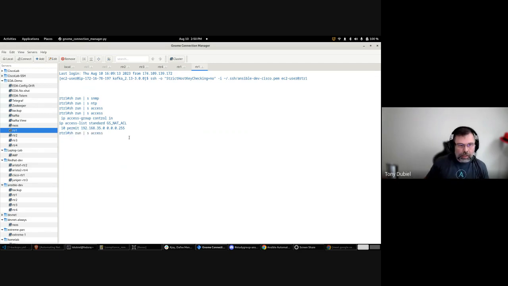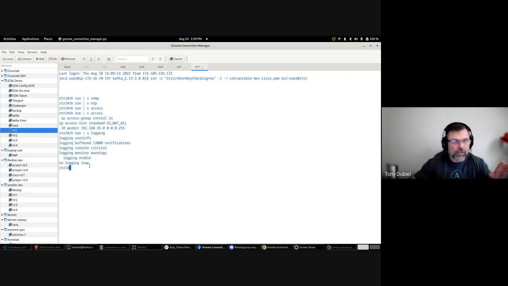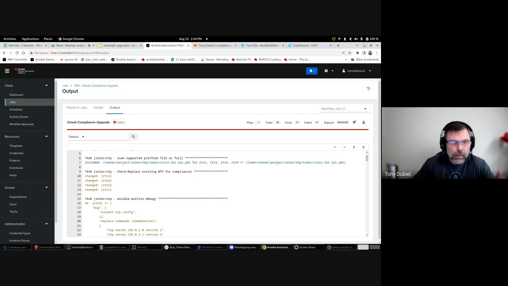Logging. There is some logging in here, but it doesn't have the logging host or anything. So we'll see a couple lines of some stuff that was already in the router. So where do those configurations come from? Before that, let this move forward because it takes a second to upgrade. And while it's upgrading, I'll show you how it worked.